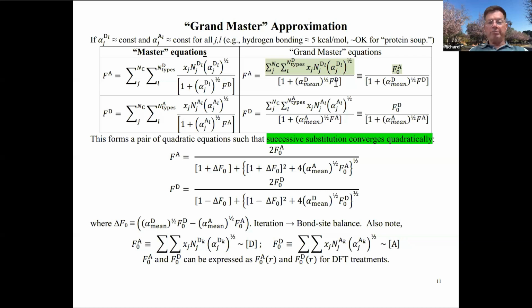And I'm going to hedge a little bit. It may not be exactly the same for every compound, but it must mathematically exist, some mean value that makes this factorization feasible. And so in some sense, this is really just a definition of the alpha mean for D. And it's also a definition, as I've written here, for this FA naught quantity. What is FA naught? Well, it's a mole fraction, so some sort of concentration. Concentration of what? The number of donors on component I and the Lth donor.